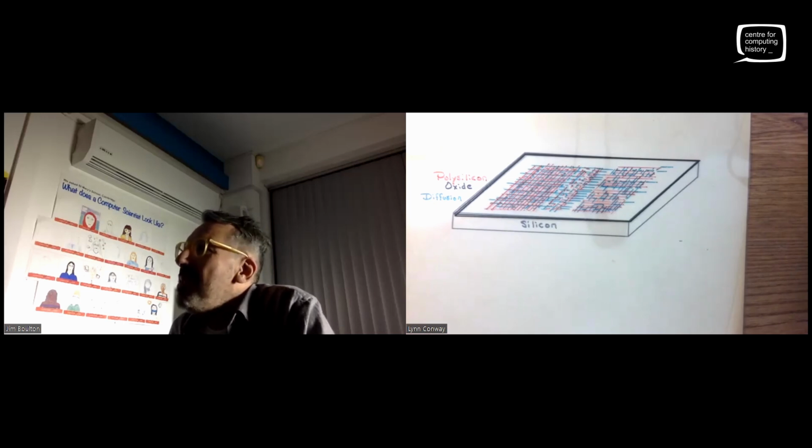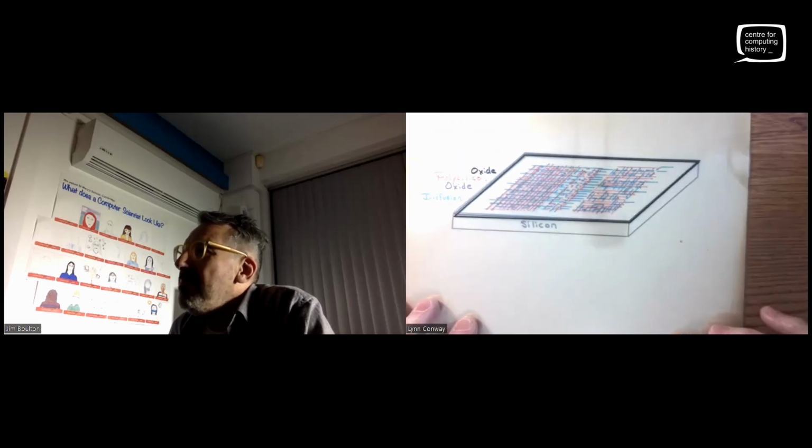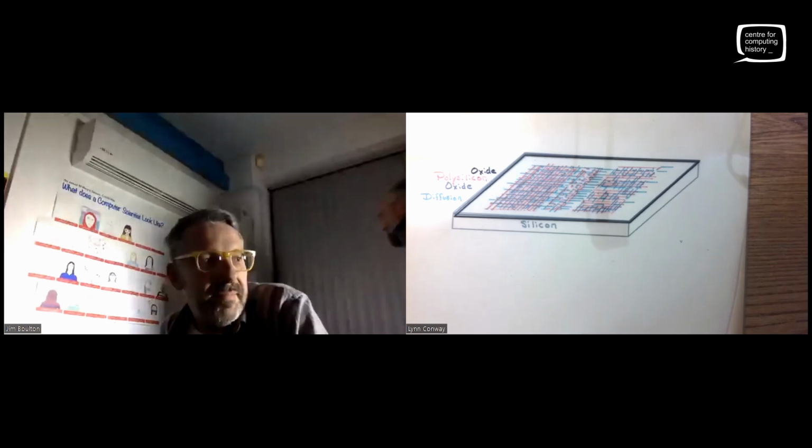All right. Then what we do is we put another layer of oxide. And by the way, this is the NMOS back in the day when this work was first done. We use CMOS now. There's a variant. There's a few more layers, but everything works pretty much the same conceptually.